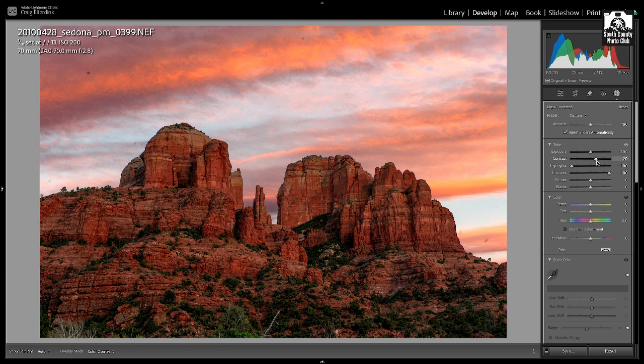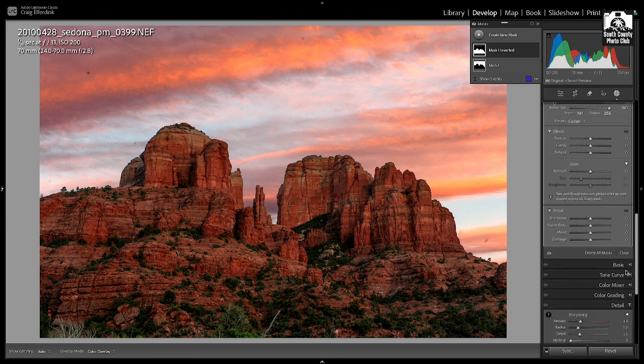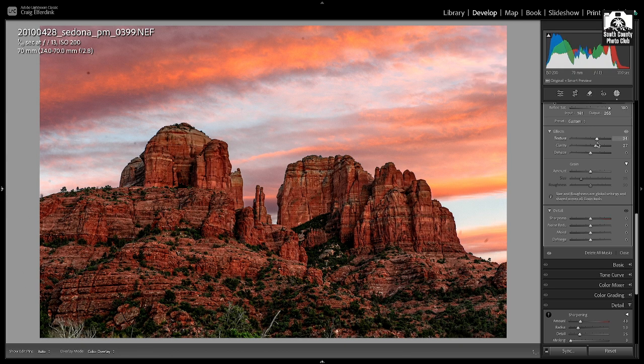You got contrast. Now this, I just have it there. I'm not, no judgment here. This is just where we're at. Now, remember with the mask, you can go down here and you can do clarity and that's just the masked areas. You can do texture, so it kind of makes it a little more crispy. You have sharpness that you can do right there.